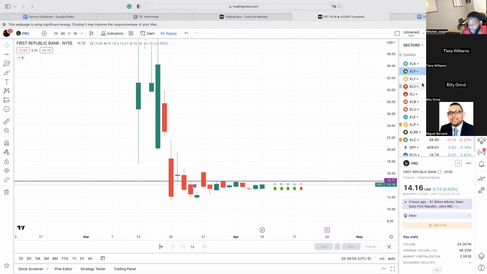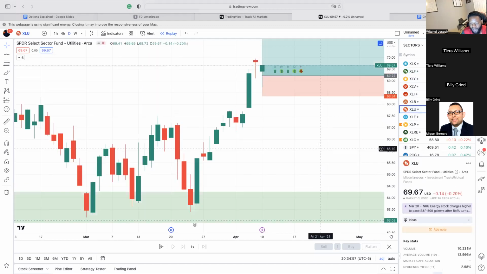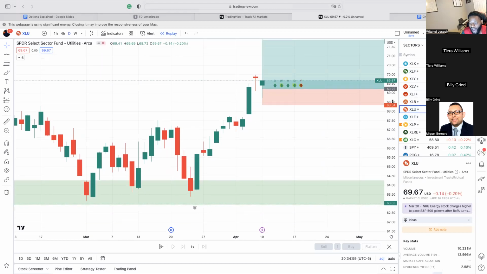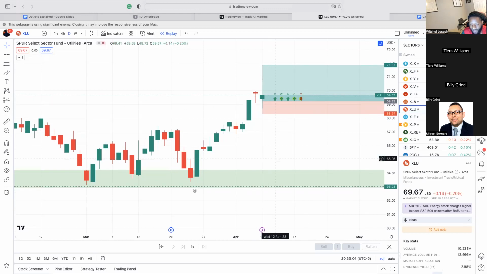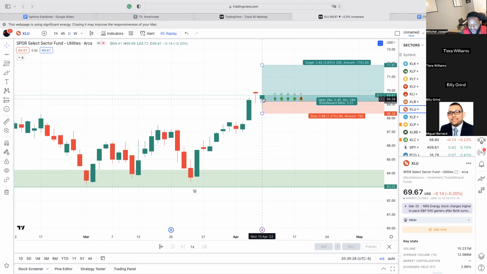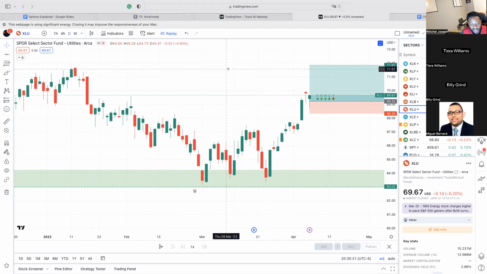And then if you see one of the top sectors is utilities. Well, I won't say top, but right here, you see this position I put? I did this yesterday. I said I want utilities to come down. Remember, it broke the level. So what do I want? You want it to break, come back, and mount the level that it broke, because that level was the ceiling. You want the ceiling to become the floor. The ceiling became the floor. You guys see that? So now I can potentially play this up to here.